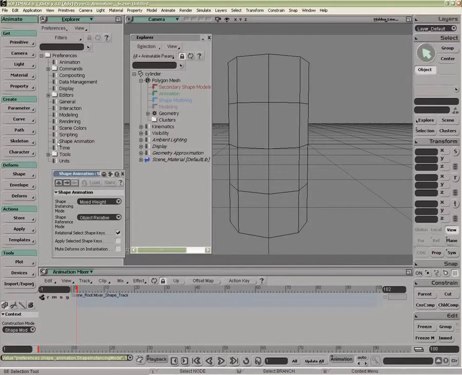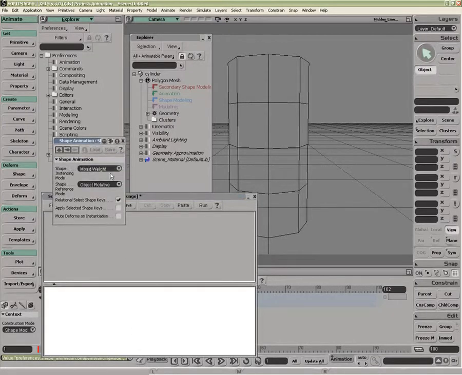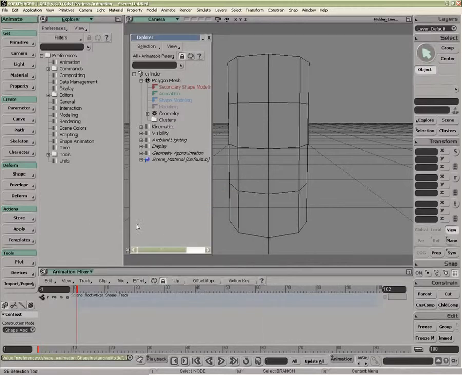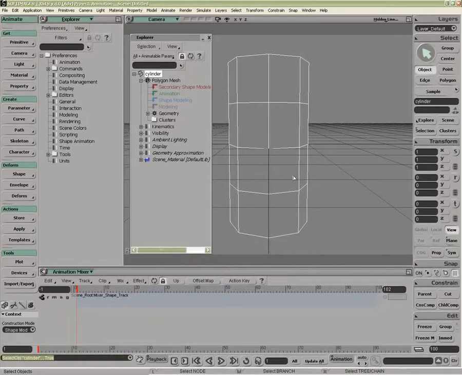The preferences are found under Shape Animation, and this is really for scripting, so as we change this we can specify and make our tool changes through scripting as well. So here I'm in standard transition or instance only. This is also updating directly inside here. The default is mixed weight mode with object relative shape reference mode with relational shape keys on. This is important to understand because this is probably the fastest way to work, is the default method. So we'll start with this mode and look at options later on.